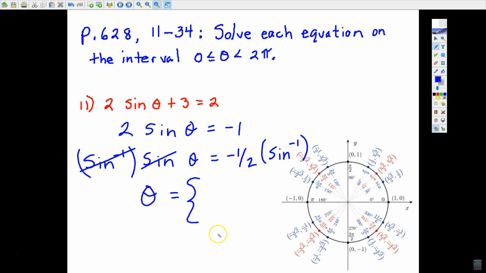Well, let's do it in radians, and it's got to be negative 1/2. Okay, we got 11 pi over 6. We mentioned that one earlier, and then there's another one, 7 pi over 6. So it's actually going to be two different answers. So the key here is this. We're now opening up our possible answers to all of the places on the unit circle where this is true, where the y coordinate of a particular angle is negative 1/2. So most of these are going to have at least two answers. Some will have 3 or 4.